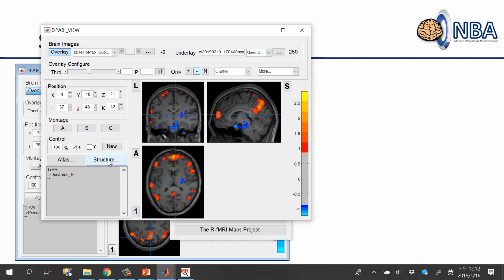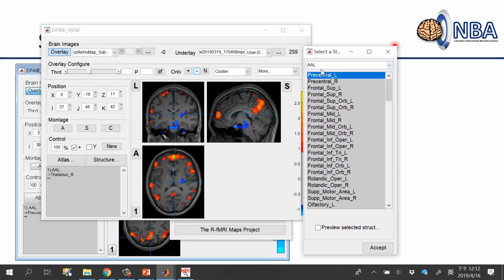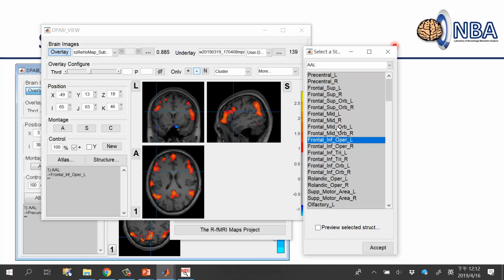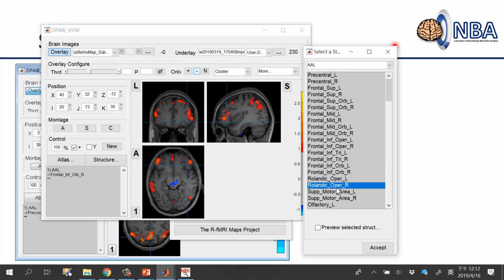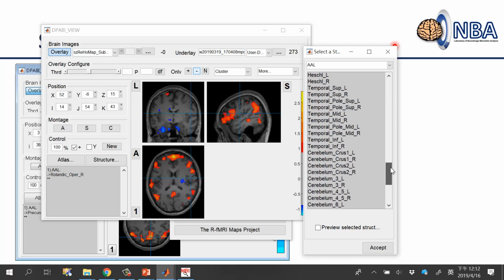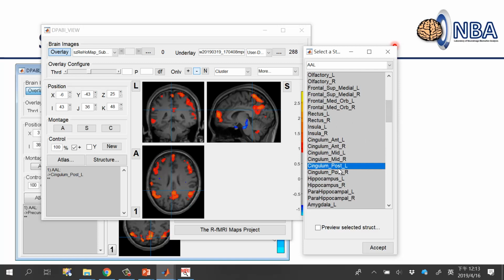If you're really not familiar with the imaging atlas, there's another option called structure right here. If you have already assigned the AAL as the atlas, they provide a pretty similar function where you can click on the atlas name and it will automatically bring you to the location. Okay, so if I want to see whether the posterior cingulate cortex is one of the target regions, let me find this one. I can just click on this one. So it is pretty close to the activated region right here.